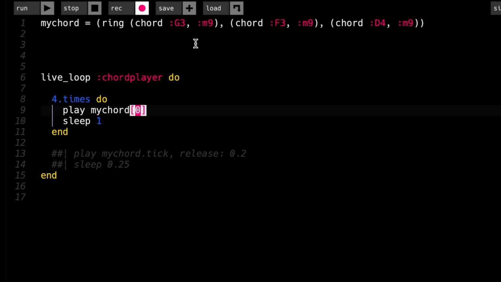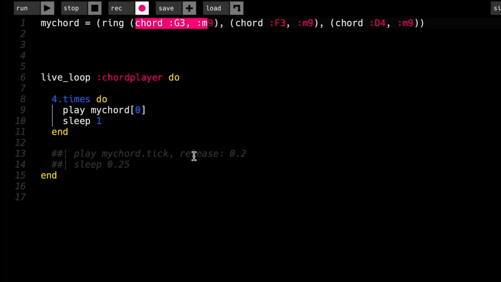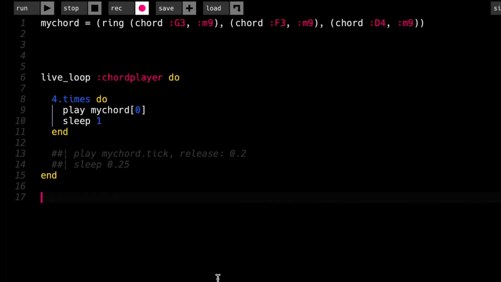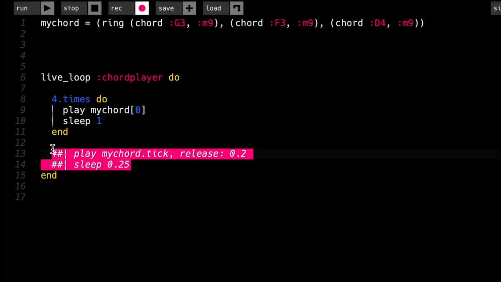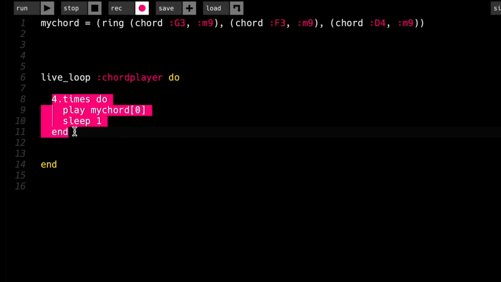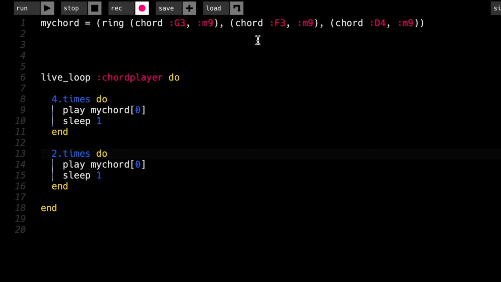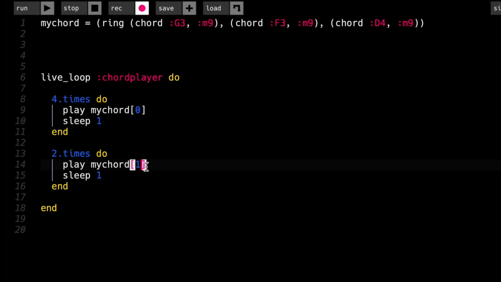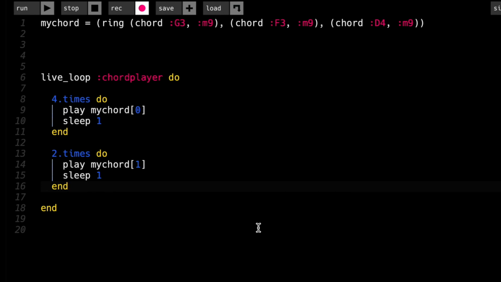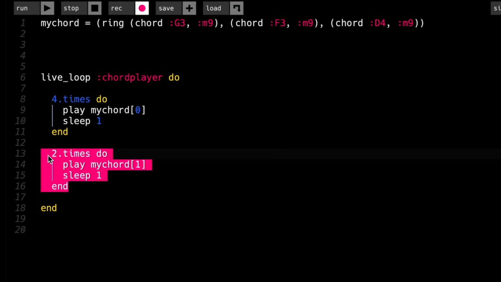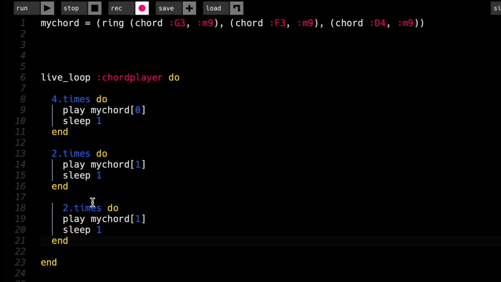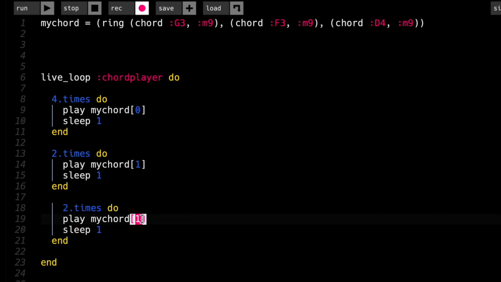So this is index 0. That's 4 times of the G minor. And let's say that we want 2 times of the F minor. So that's 1. Right, so that's 2. And let's say we want 2 times for the D, which is data item 2.